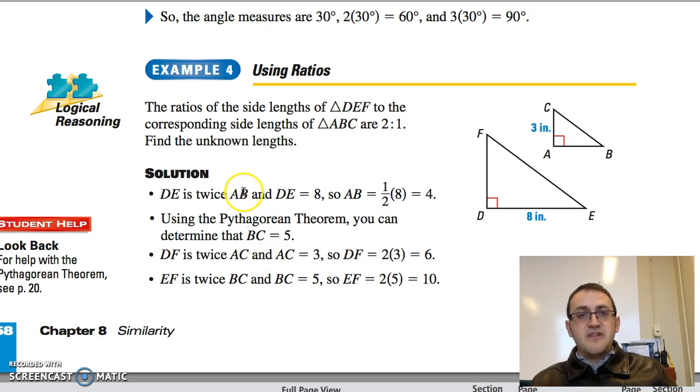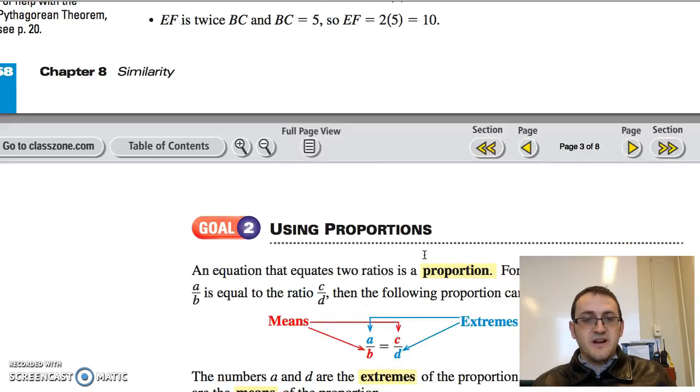We could also use ratios to figure out similar sides. So let's say we want to find different sides in this triangle. What we could do is observe that the corresponding side lengths are 2 to 1. So that means that the sides in the bigger triangle are twice as big as the sides in the smaller triangle. So 8 would be DE, and then AB would be half of that. So that would be 4. We can also use the Pythagorean theorem now that we can find a missing side, and then we can find the other missing sides by just multiplying by 2.